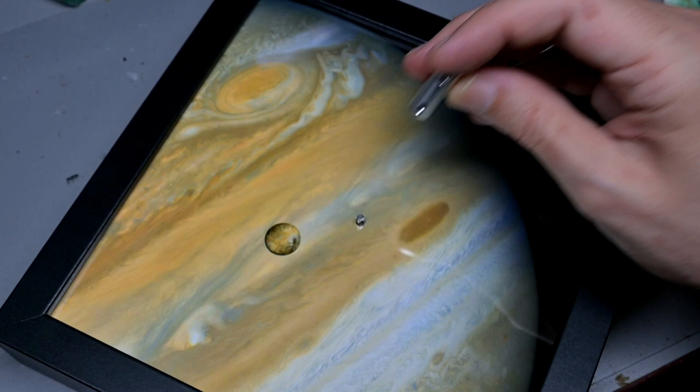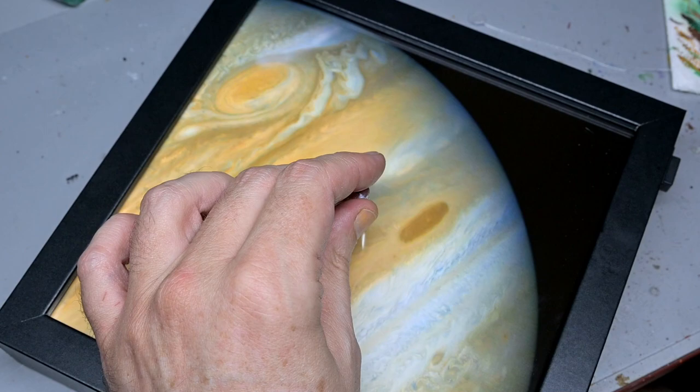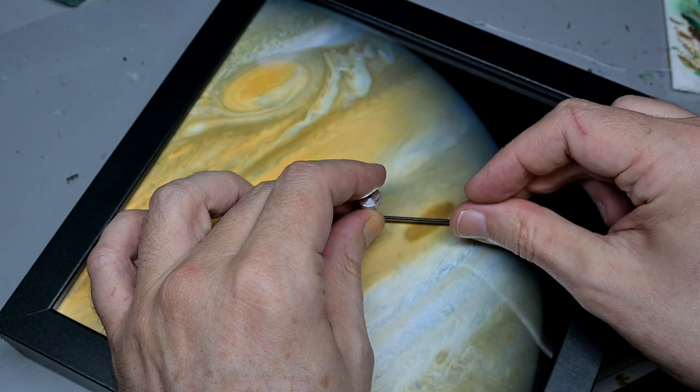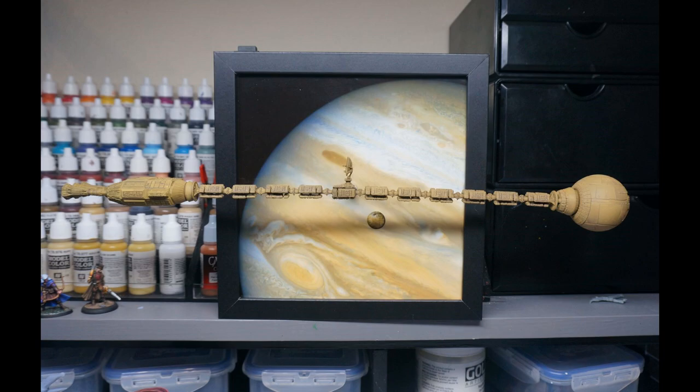The final thing to do is attach the ship to the base using a 5mm to 2mm coupler — a little bigger than I'd like, but it's the size I needed. Just tighten the little screws with an allen key and you're good to go. I do plan on eventually painting the coupler black so it's less visible, but since this is my first time building something that moves, I didn't want to paint it and get it scratched up if I need to make adjustments to the motor down the line.